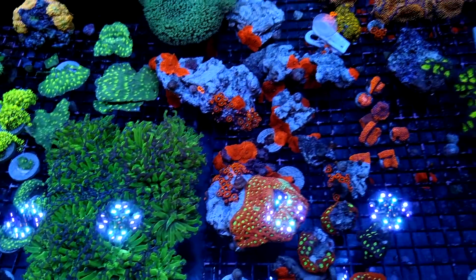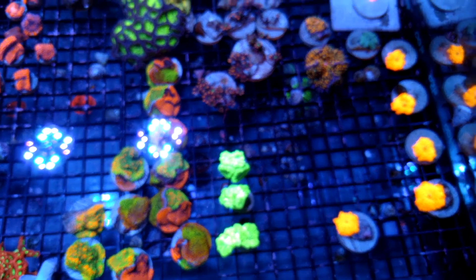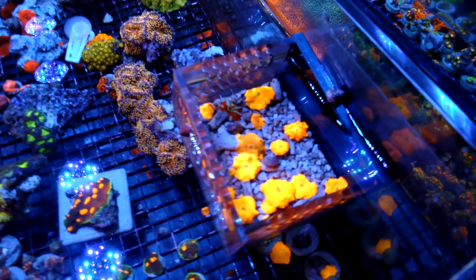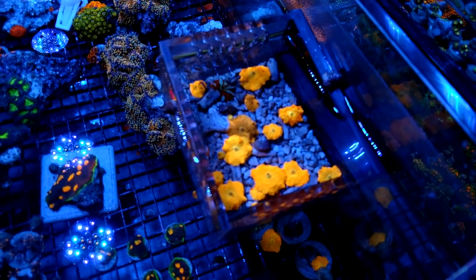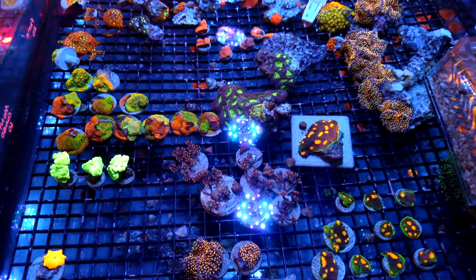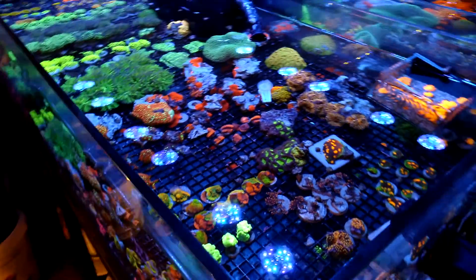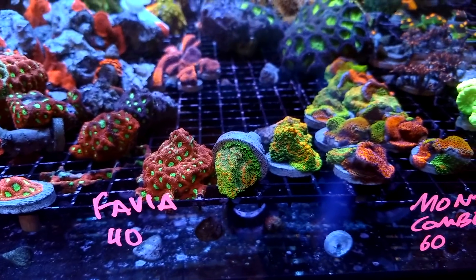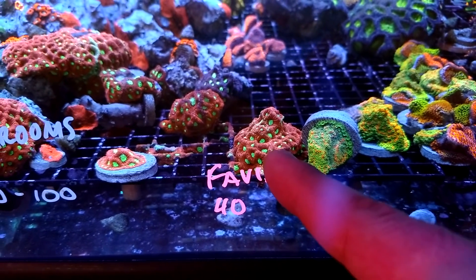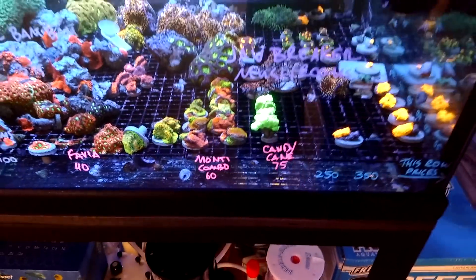Super colorful, super healthy. Look at all this euphelia — awesome color. Pretty much just going to show you guys as much as I can. We'll take a closer look at a couple of them and see what their prices are — I know everybody likes to know prices to compare. Look at how bright these things are, it's throwing the camera out of focus. I actually have one of these — I got it when it was like the size of a tic-tac and it has grown a little bit. I just found something I like — those chalices down there. I've been having good luck growing chalices. And if you guys know, on the front of my tank I have one of these frags as well — it's kind of like a grafted war coral, Pinofobia, but it's got some discoloration which kind of makes it look like it's grafted.